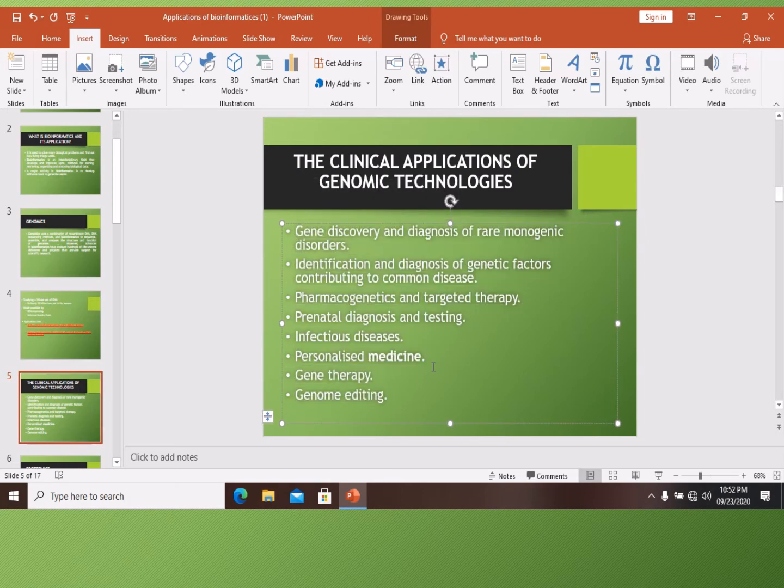Some examples are personalized medicine, gene therapy and genome editing. Whatever we can do with DNA and RNA sequencing, you can use these applications for. In the previous class I gave a YouTube link, you can see that video also. The video shows the combining of two DNAs, and with the help of computers it produces an accurate result of how many percent has matched and how many percent has mismatched. For this, the applications and some techniques are used.